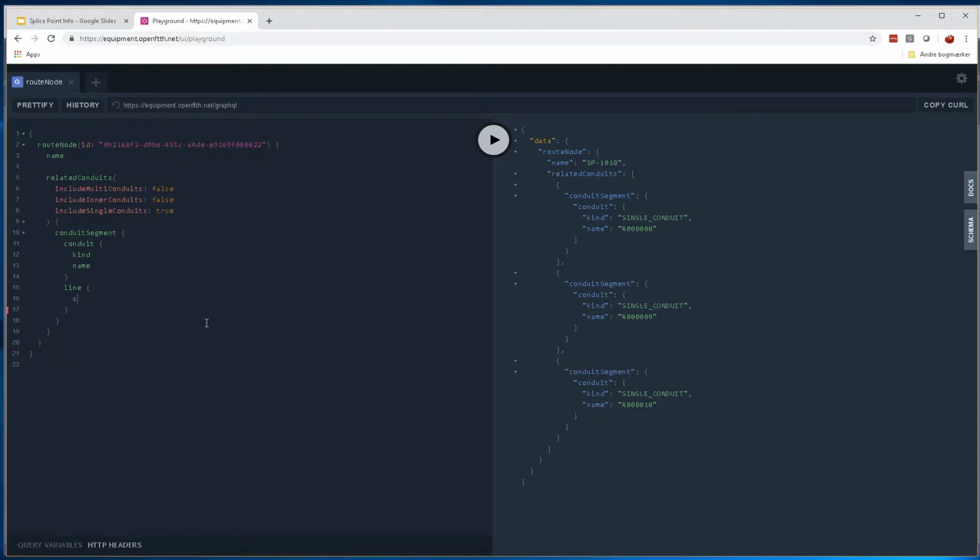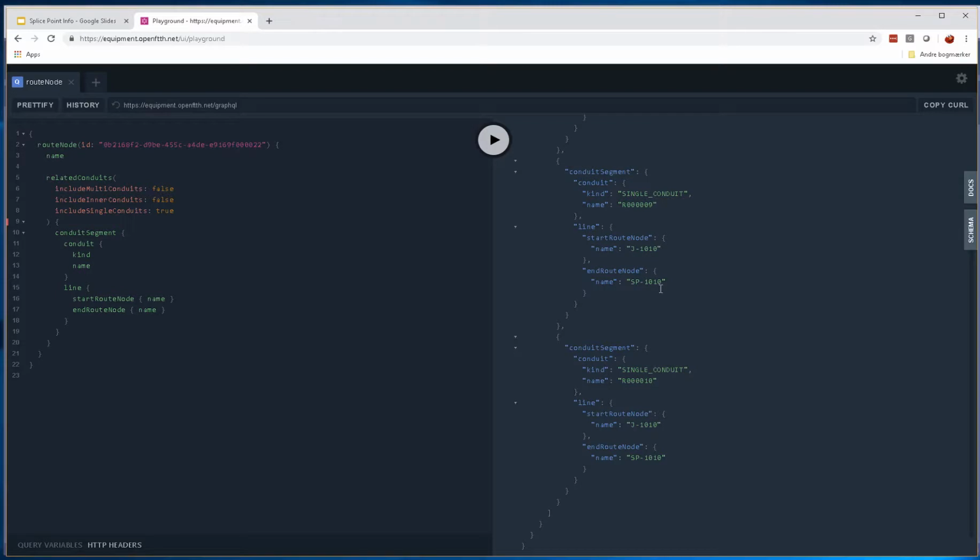I want the start root node of that line. No, that's not correct. This one I'm doing here. Name of it and the end root. No, I think it's like this. Yeah, it was. So you can see this single conduit goes from SP, the cabinet, to this customer.